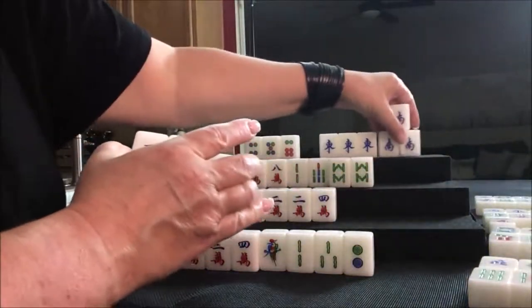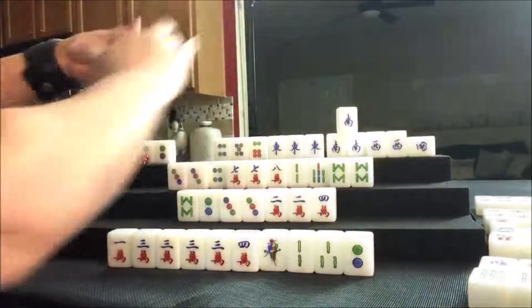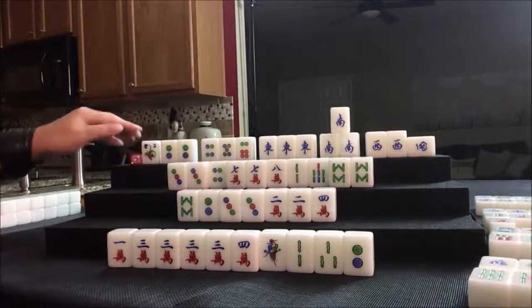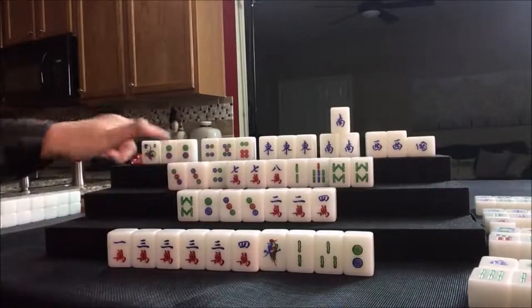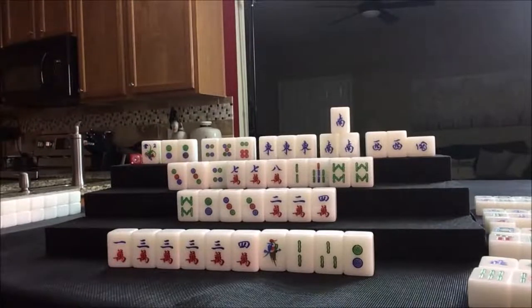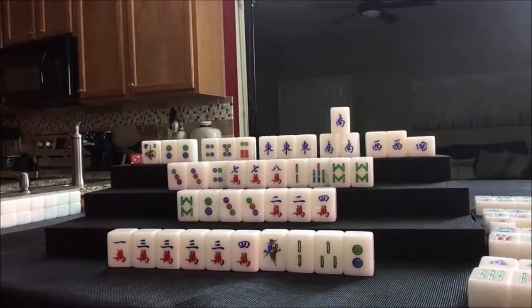So, let's see. There we go. There's our winner. So everyone has to pay them. So we have half flush, wind of the round, two concealed pungs. And a flower.